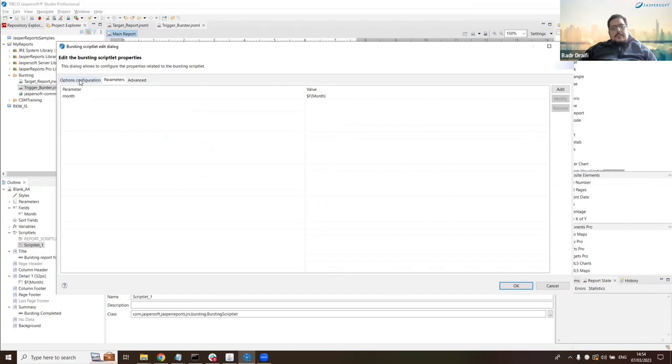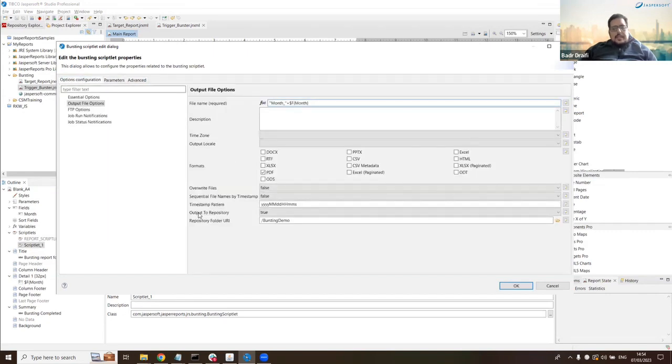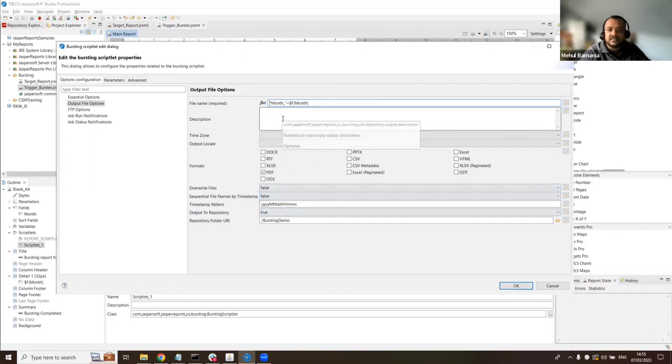Mehul, for the timestamp naming, in case you have the file name that includes the parameter as you're doing in this use case, you don't have to worry about the timestamp pattern seconds because it's always going to be different. Correct. Yeah. Every month filter is going to be different. Yeah. Correct. But if you might have 1 month running today and 1 month running tomorrow, for example, if you want both of them to be separate, then you can make use of this.